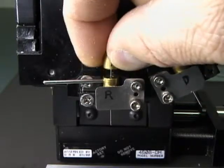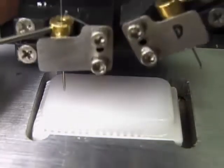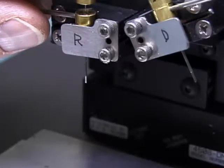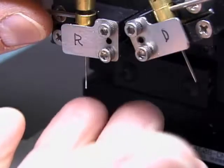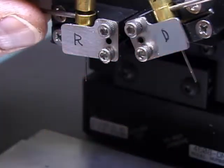Switch the turret to the recipient needle, which is the smaller needle. Before punching, pull the stylet out of the needle. This will allow the paraffin to fill the needle. Punch the recipient block with an even, steady motion. Lift up gently, then push the stylet down carefully to extract the paraffin.